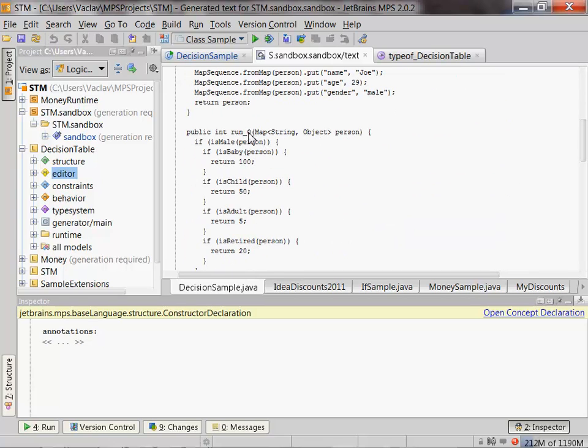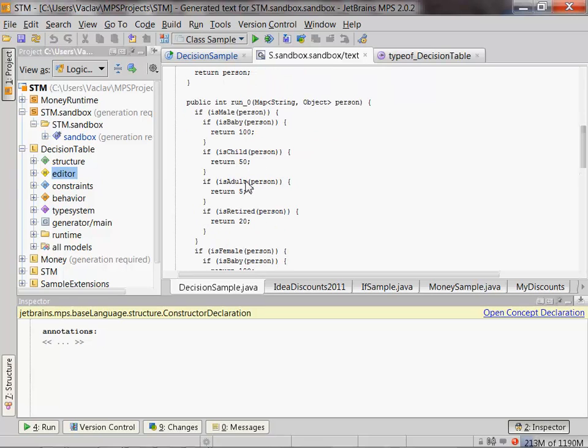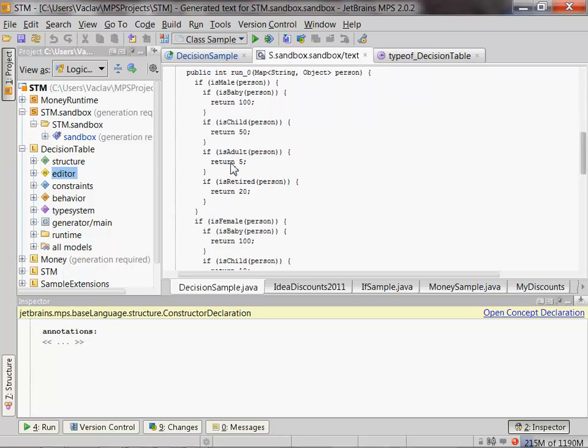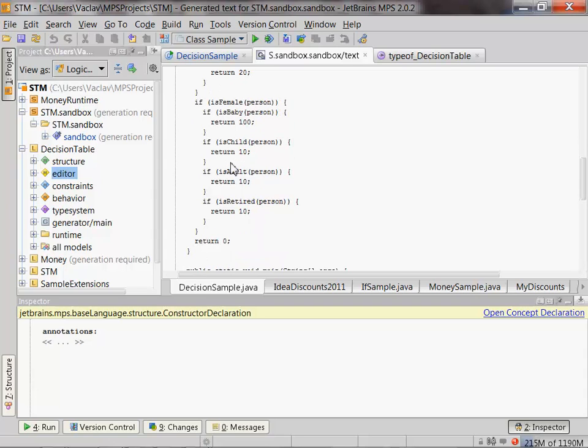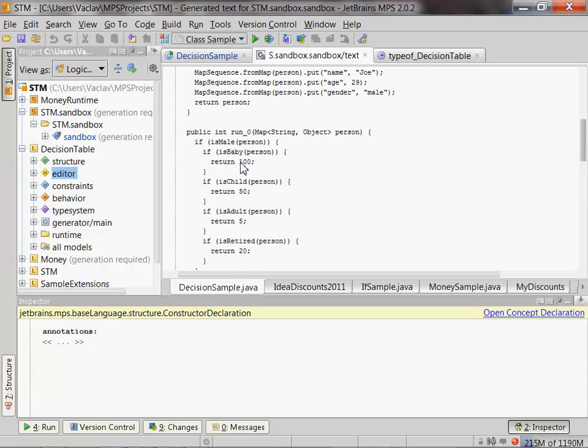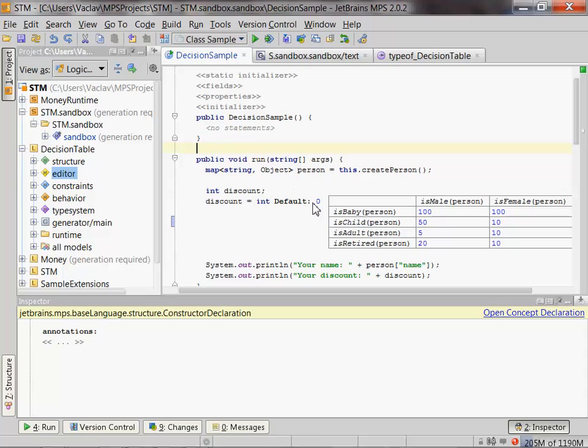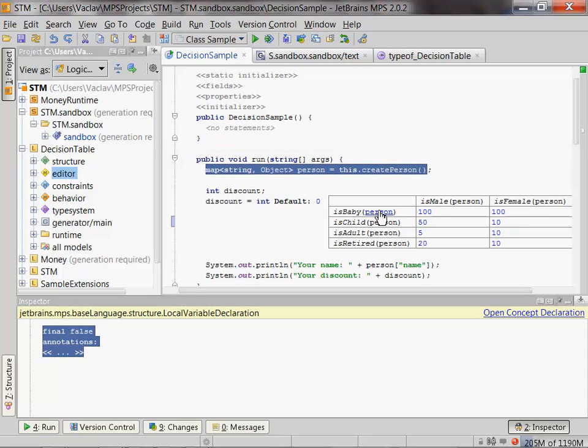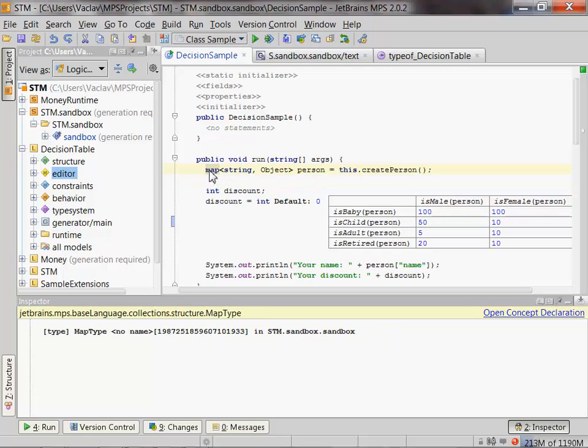It has a stupid name, which is unique and nothing else, and it basically contains these nested if-else statements. Now what you'll see here is that this method has arguments, because we have to transfer the context here, which in this case is the person guy. We have to make that variable available in that method. So that makes it non-trivial.